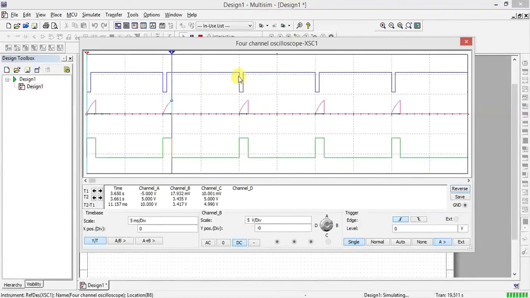One more pulse is here. When that pulse comes, again it will go to quasi-stable. So this is called a monostable. Monostable means a single stable state. It will stay at zero. When you apply a trigger pulse, immediately it goes to quasi-stable, and this width is given by 1.1 RC. So let us check what the pulse width of this is.